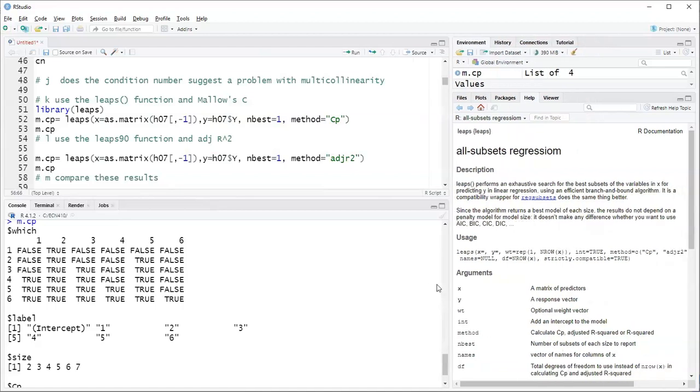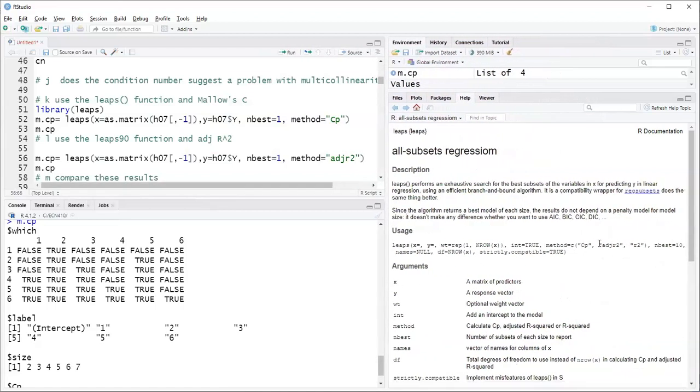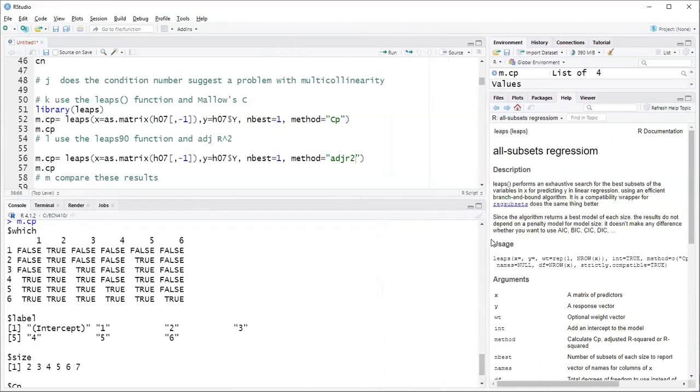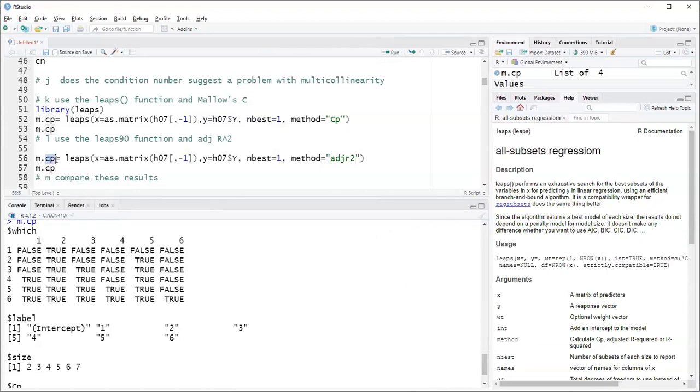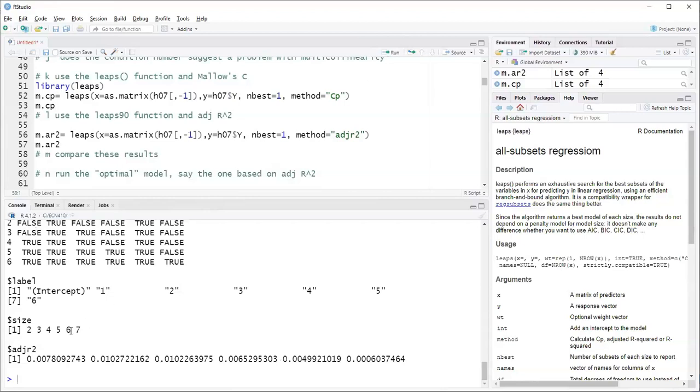Again, if you're getting familiar with this, you can come over to the help window and see that there's that option there. And then let's change this to adjusted R-square, just for purposes of keeping things straight. So run this, and in this case, what I want to do is maximize adjusted R-square.